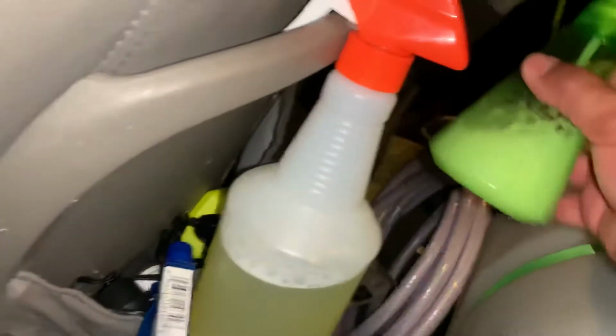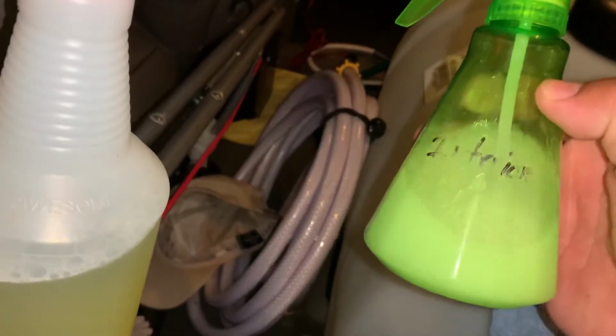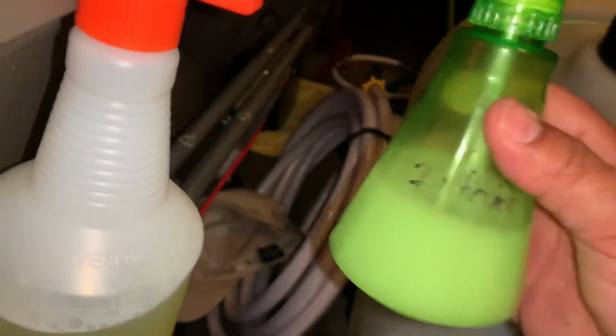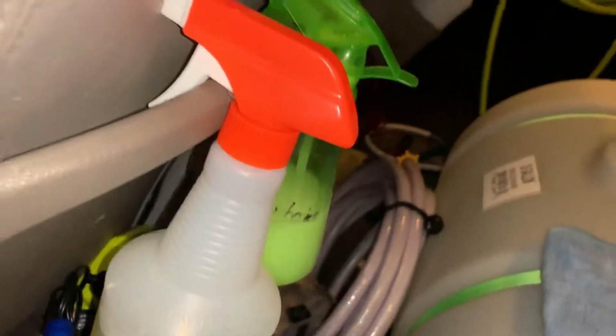Or if you got rubber floor mats that you want to shine up a little bit, throw this on there. Or if you're detailing a motor or doing an engine bay, spray this on there and let it sit. This will be shiny, nice, and as you know, it's dry to the touch.